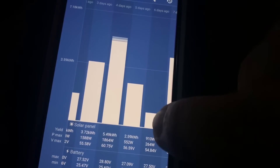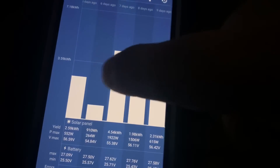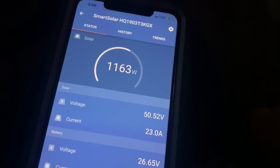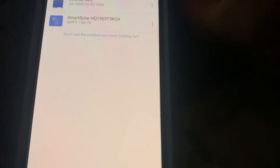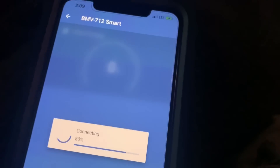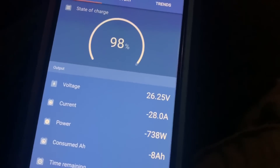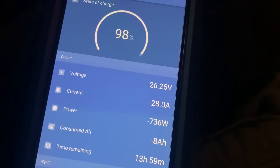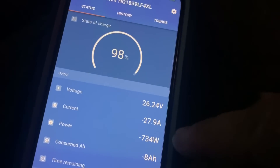Super rainy — it was crazy rain that day. But we were able to come back up to 100 percent after a partially sunny day. On the rainy days we got it to 96 percent last night. As soon as the thermostat kicks off, that'll all go right back up.